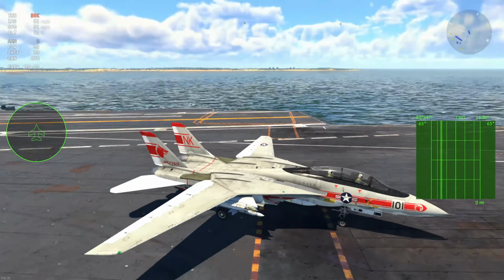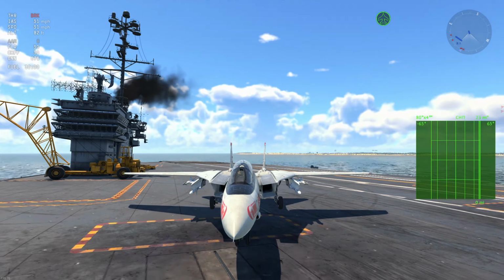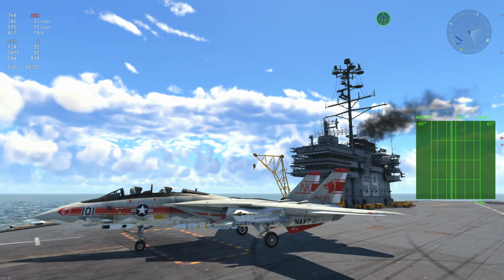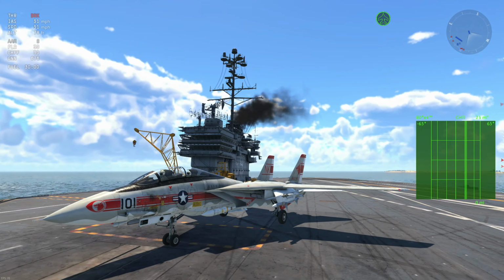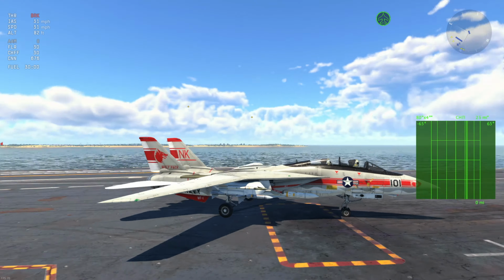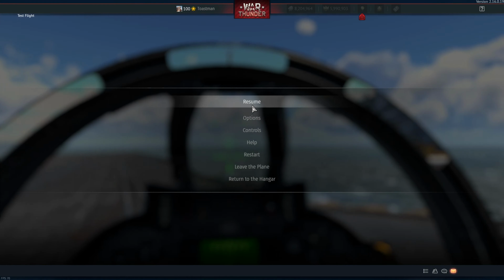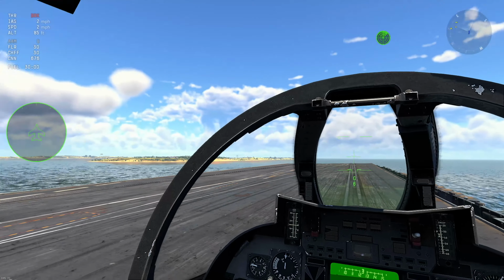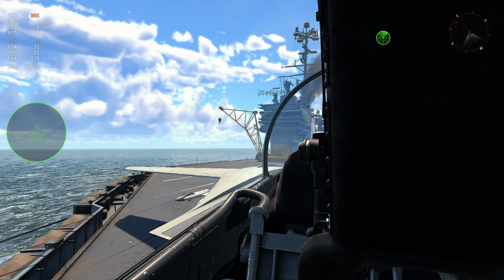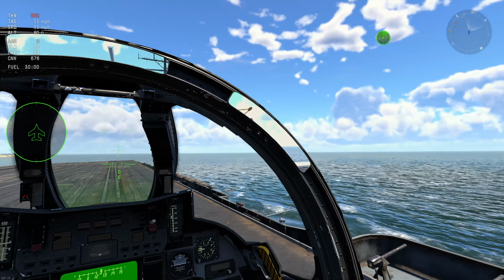So it is the early model. I think the later models with the Phoenix missiles, you could track six targets and shoot six targets at the same time, but not with this one, I don't think. So I'll take off and I'll try the Phoenix, but I don't know when the Phoenix takes over its own tracking. I couldn't see any visual indicator on the hood saying that the missile is tracking by itself.